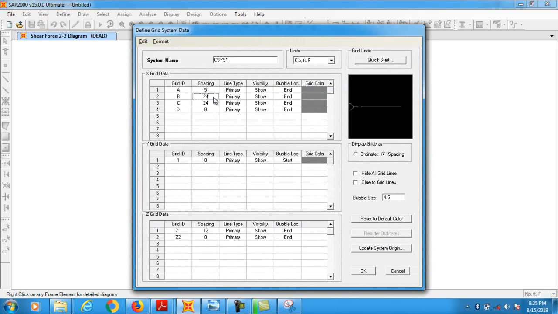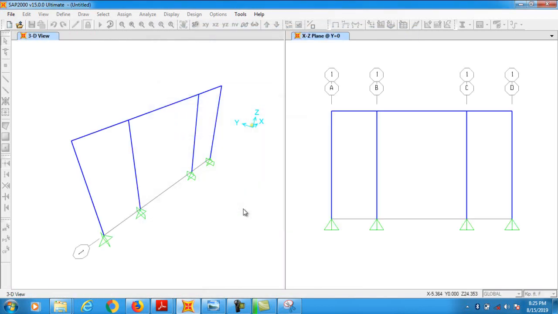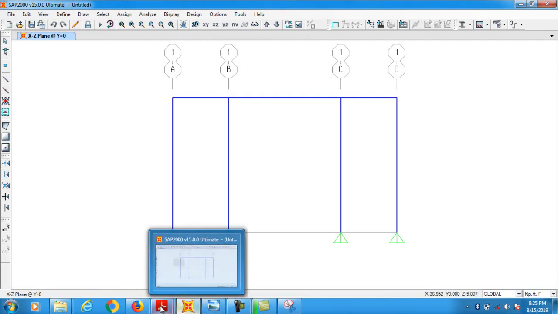The second bay width is, I think, 10 feet. And the third bay width is 5 feet. Okay, this is okay. Delete this one, and now we will develop our required frame within this 2D frame, clear.